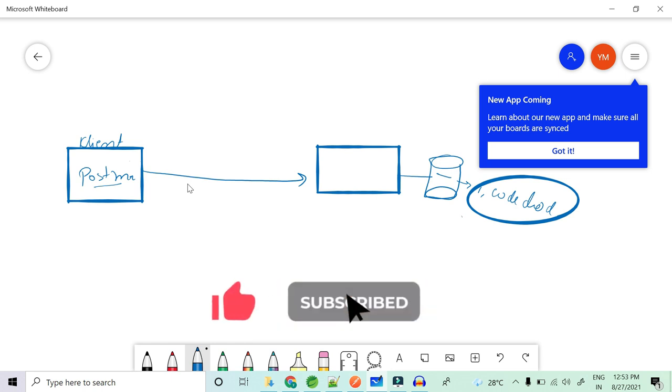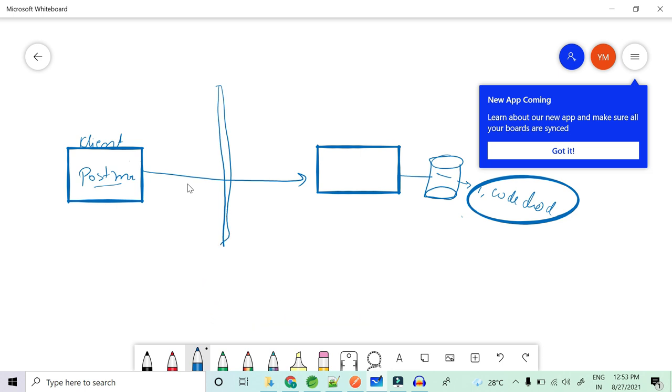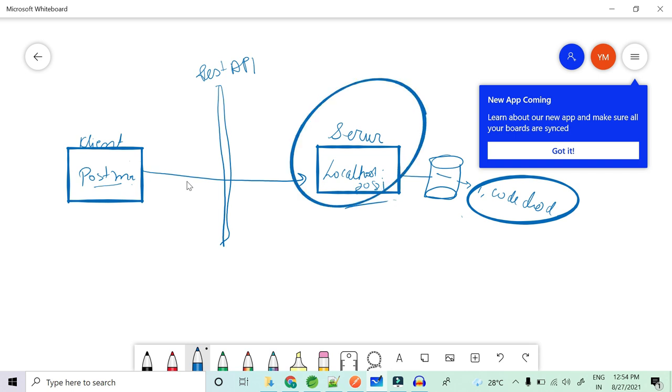How would you do that? There is an interface or abstraction, which is nothing but the REST API. This REST API is capable of becoming an intermediary between your client and your server. You will ask me, what is the server here? The server is localhost:8081. There is a port where I have started my Tomcat, and that is my server. Tomcat is my server, and this is my database, which is connected to your server. So from the client you are hitting your server and expecting a result. The way to do that over the HTTP protocol, over the network, is the REST API.